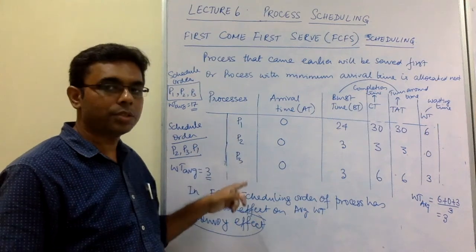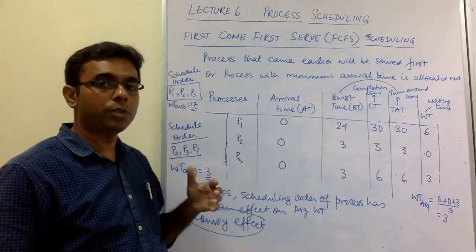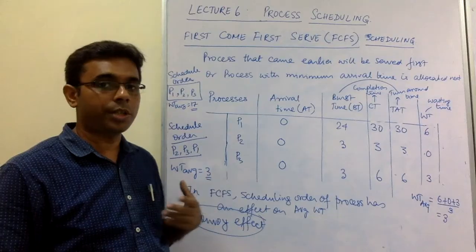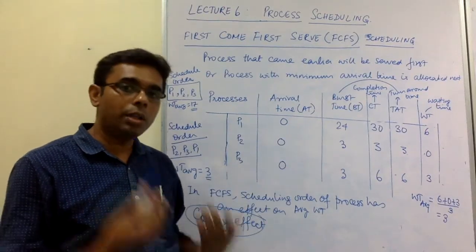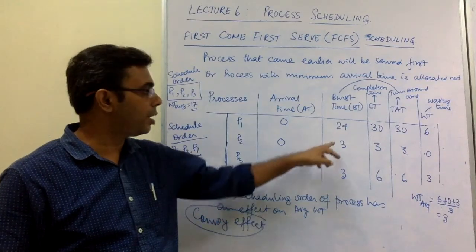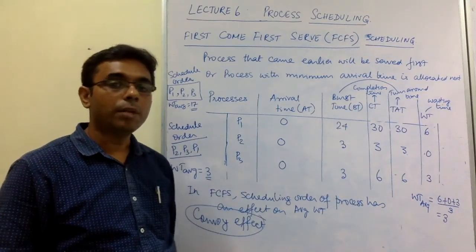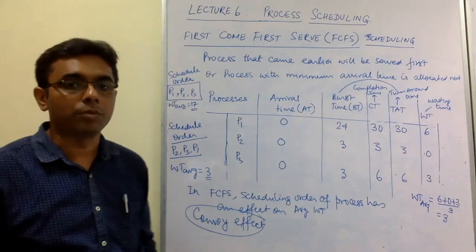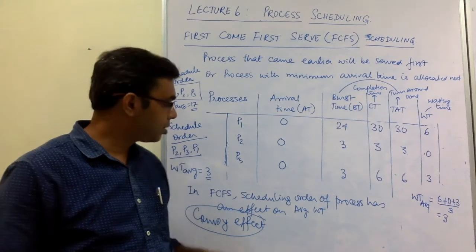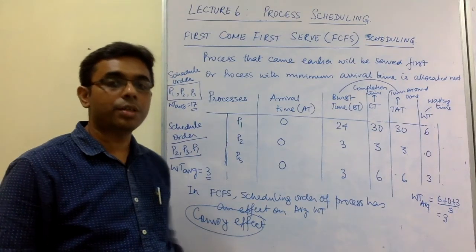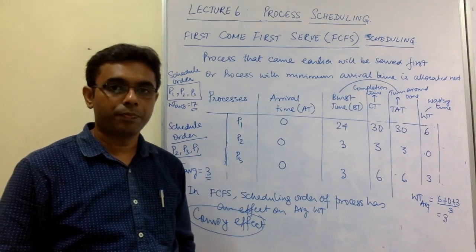So this is the same with processes. If the process with the slowest or the longest execution time happens to come first, then that slows down all the processes, even if they were faster, that is, they had lesser execution time, and the overall system performance came down. This is the problem that is present in first come, first serve schedule.